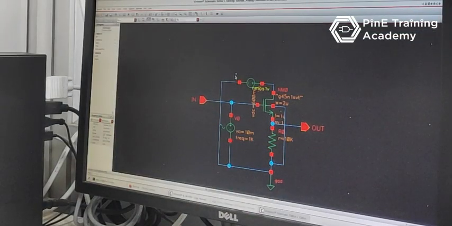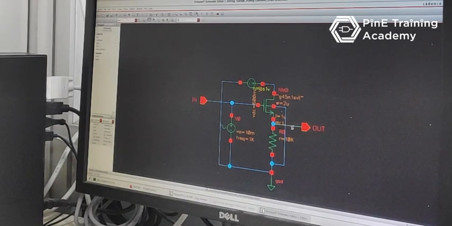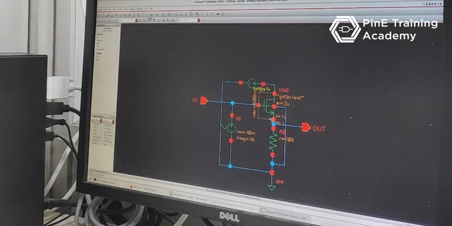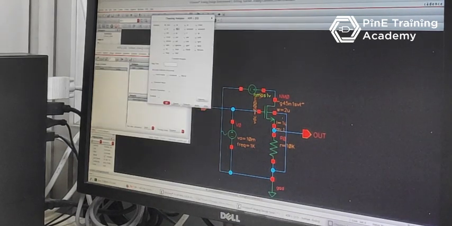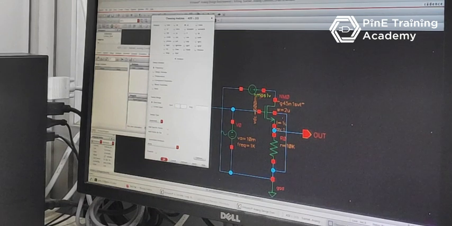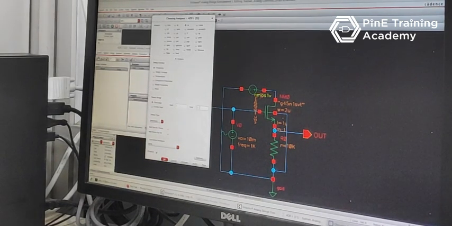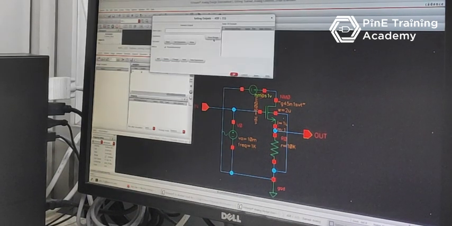Now I am going to calculate the output impedance. For this I want output voltage and the output current, meaning the current which I am getting at the source terminal of this NMOS. Now I go toward ADL window and from there first of all I will select AC analysis and enter the sweep range, which I am taking from 1 to 100 gigahertz. After that I am going to select the output voltage and the output current from design.